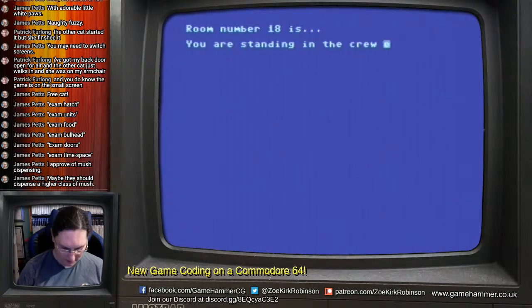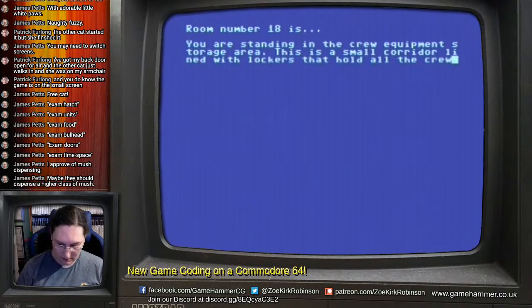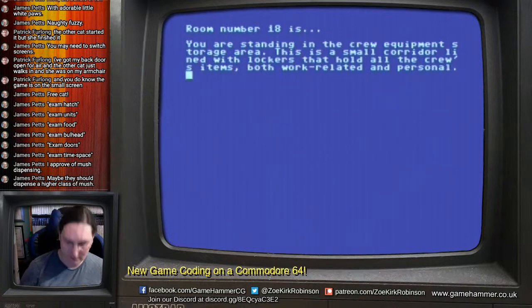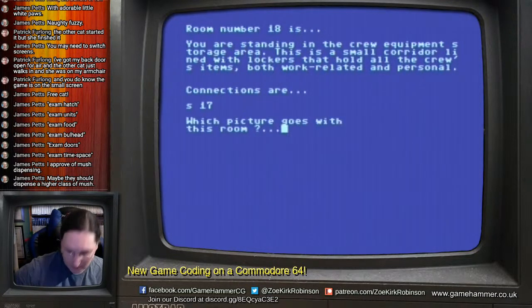The crew storage area. This is a small corridor lined with lockers that hold all the crew's items, both work related and personal. So exits will be south from here to 17.